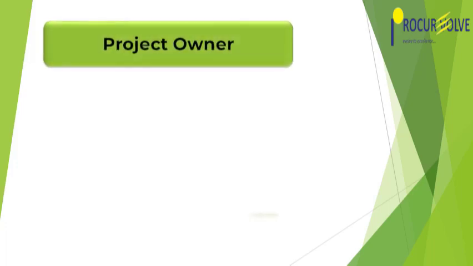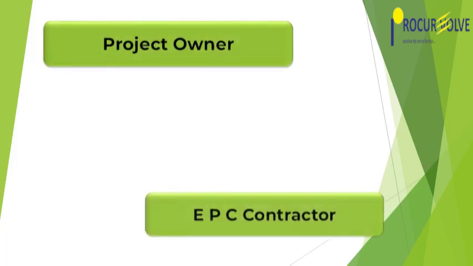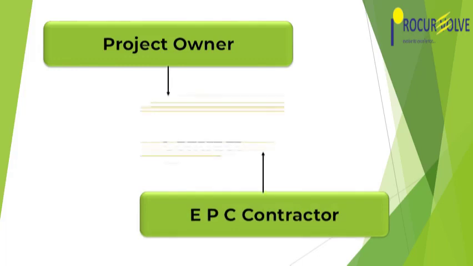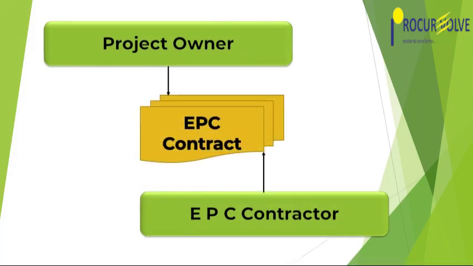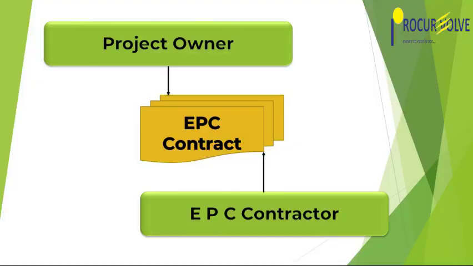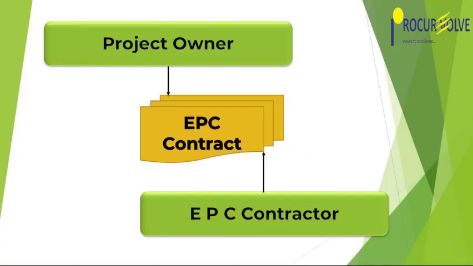So now what is an EPC contract? Now we can easily understand, an EPC contract is a contractual agreement between the project developer organization and the EPC contractor, wherein the developer organization will transfer the entire risk of EPC to this EPC contractor. They will also agree a specific price for the completion of the project, and they will also make the contractor responsible to complete this entire project within a specified time limit. So this is what an EPC contract is.